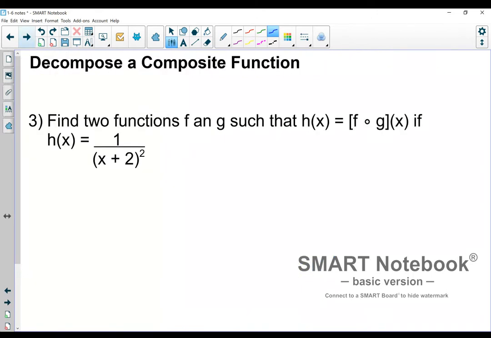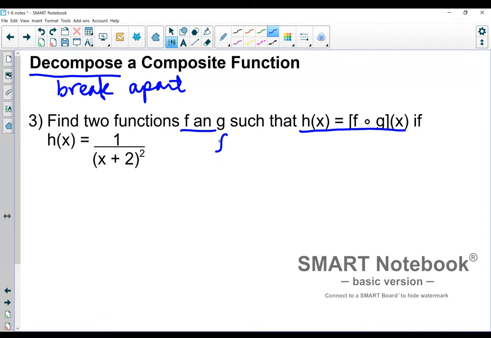So the last thing that we're going to do, and this makes it kind of a step harder than what we did last year in Algebra 2, besides just the focus on domains and interval notation, is we're going to decompose. So that means we're going to break apart a function. So we're going to take a function and pretend it's f of g of x. We're going to break it apart and go back and identify f of x and g of x. So we're going to write f and g such that h of x equals f of g of x.